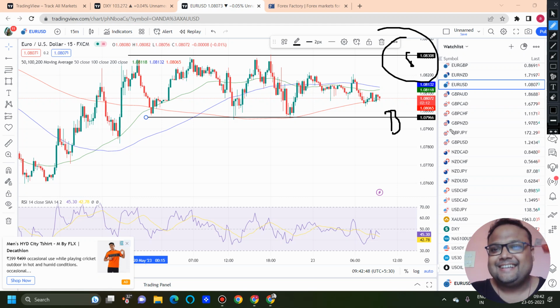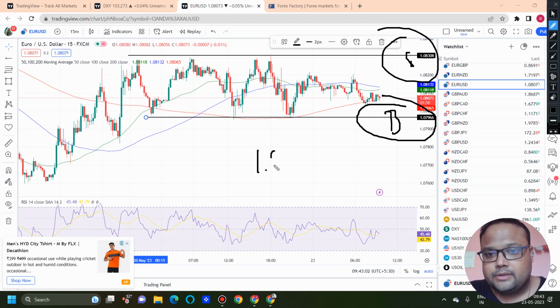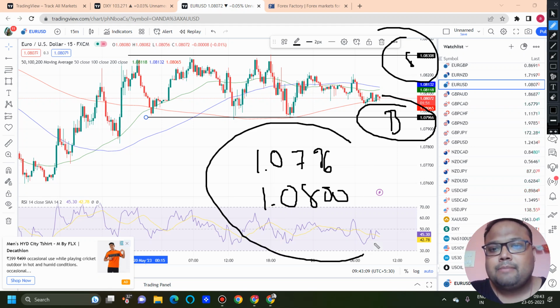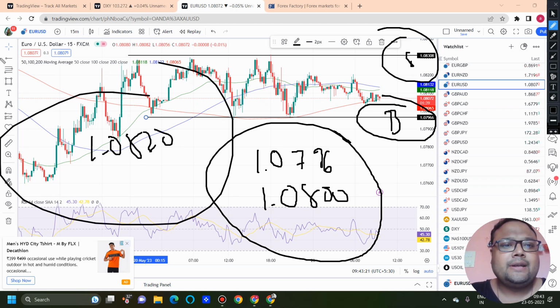Okay. So during the day, if you see that the volatility of the market is not changing, and Euro USD is not showing much volatility, you can definitely expect the market to bounce from the level of 1.0796 or 1.0800. If you see the market is taking support and trying to go up, you can go for a buy position. On the other hand, if you see the market is heading high and reversing from 1.0830, you can take a sell.